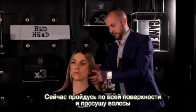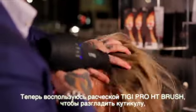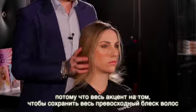Okay, so now I'm just going to go through and dry it off. Then I'm going to use my TIGI Pro HT brush just to smooth out the cuticle, because again, it's all about making sure I've got that nice, beautiful shine to it.